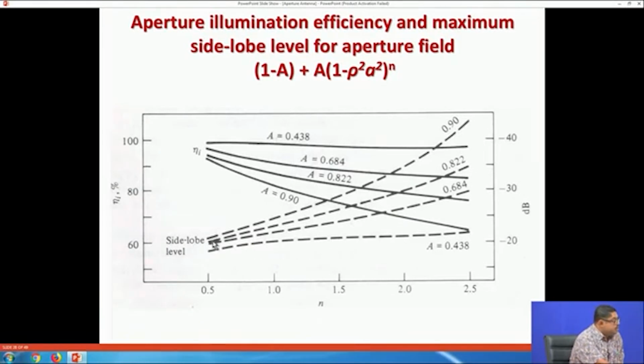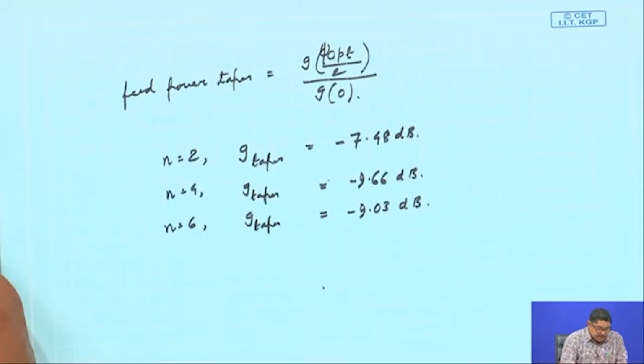So, that is good, that means if you give more taper, the side lobe falls down, which qualitatively we said earlier. So, compared to uniform distribution of the aperture field, tapered gives 25 dB reduction in side lobe typically.